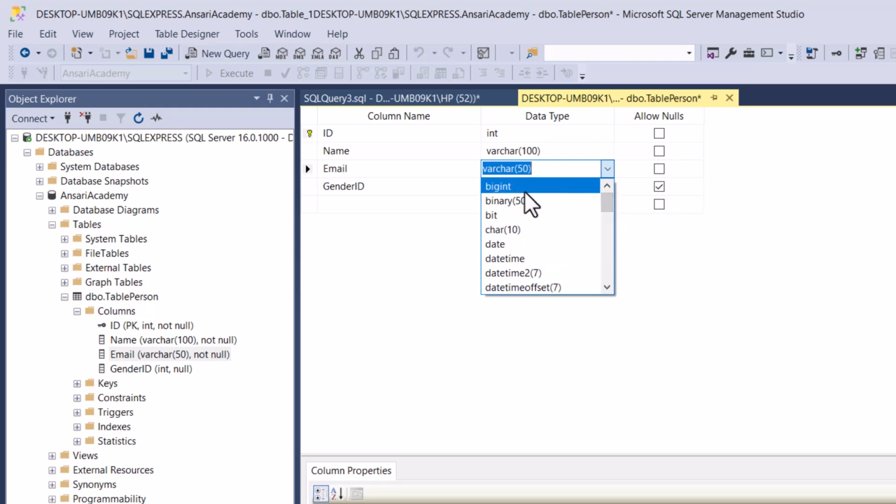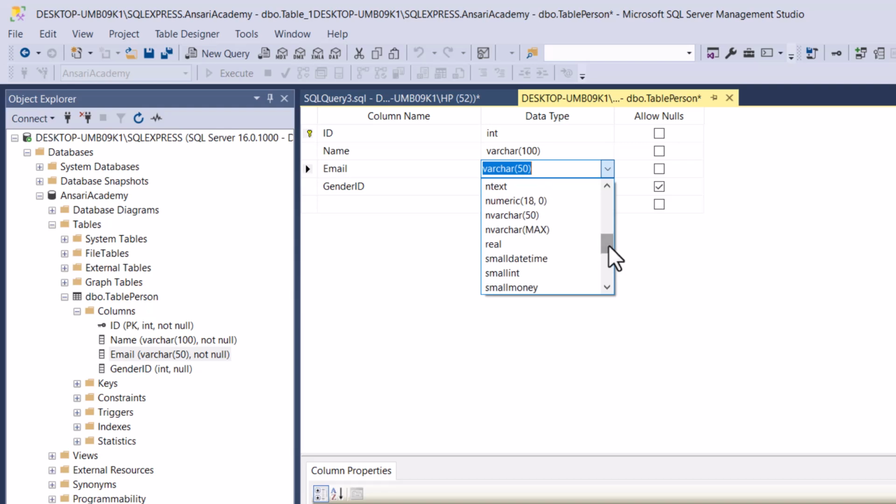So you have to read and understand when we should use bigint, when we should use binary, when you should use bit, char. So let me go from the top to the bottom section so that you can see all of the data types. Before going to the next video, be sure that you read all these data types. If you open any book on SQL Server data types, you will see all of them.